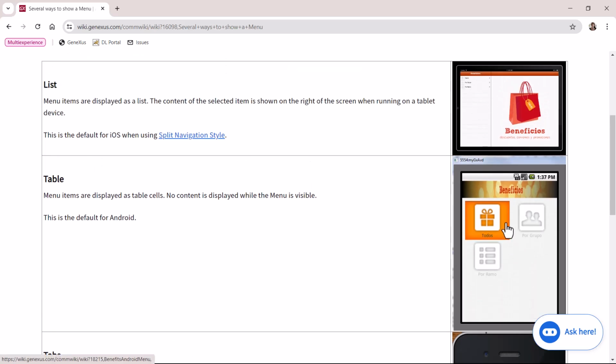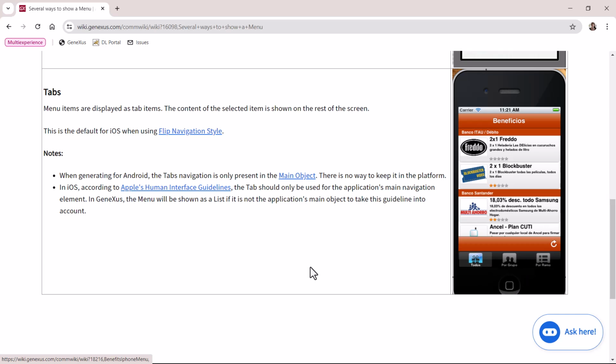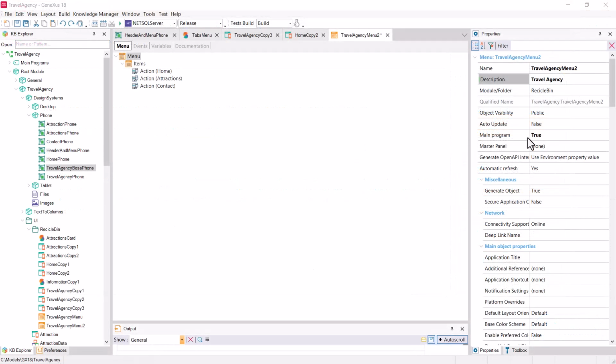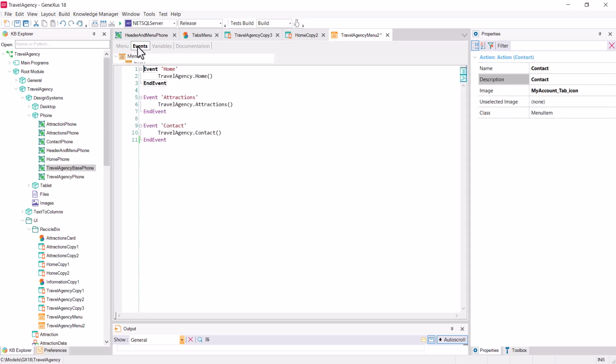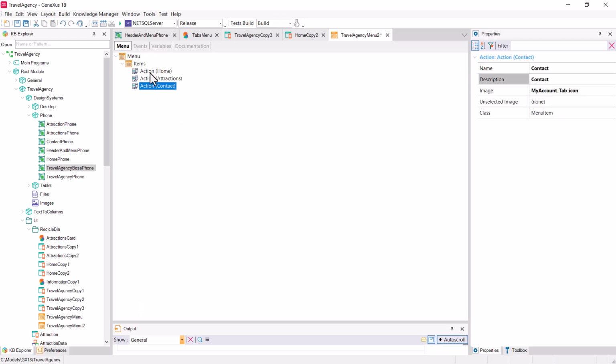The menu object is very specific. It implements a menu of actions, and that's why it has the main program property set to true by default, because it's assumed that a menu will be the entry point of the application. Through that menu and its navigations, it'll be possible to reach all the screens of the application. Here I added 3 actions, which will correspond, just to test it, to call these 3 panels. And when the menu is executed, the first item specified will be invoked by default.